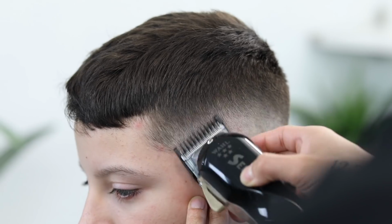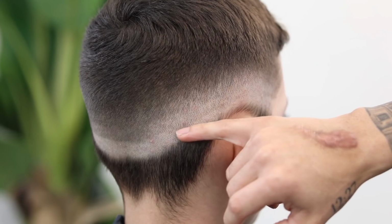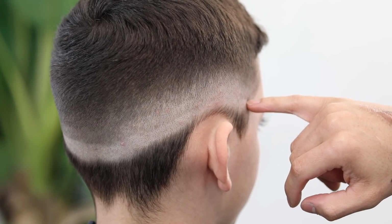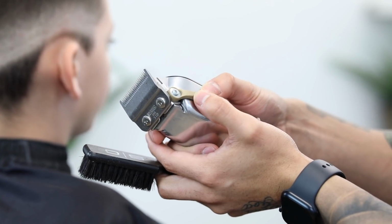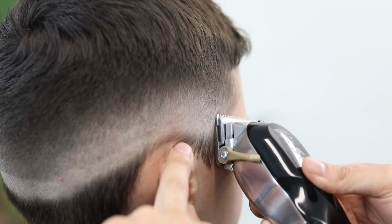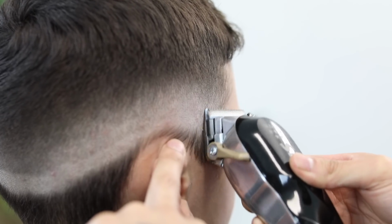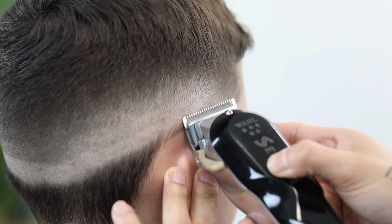As you can see, the blend is starting to come together here. And finally, for the last guideline that we first started with, it's gonna take three lever positions, starting with the lever closed, then we're gonna open it halfway, and finally fully open. Just a three-step technique. We're gonna focus on one side of the head at a time because this last line is very tedious. So take your time with it. We're gonna take each of those notches up just slightly, guys, using mainly the corners of the clipper to attack this step.